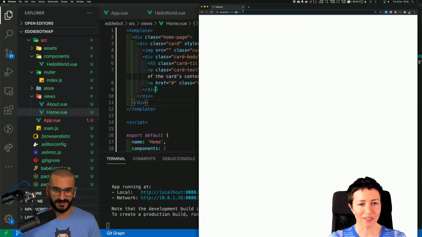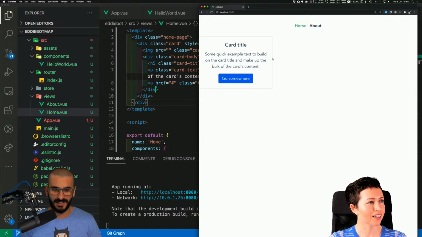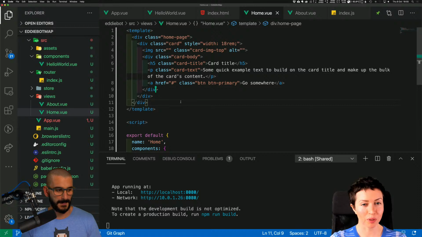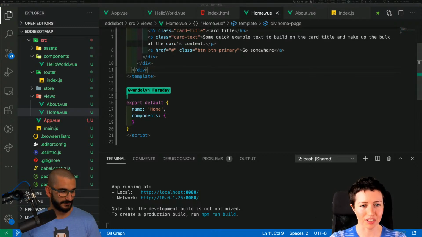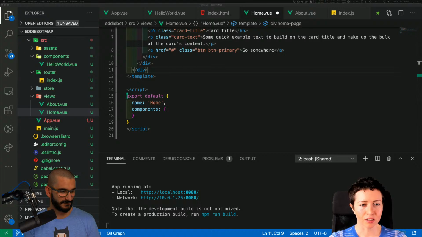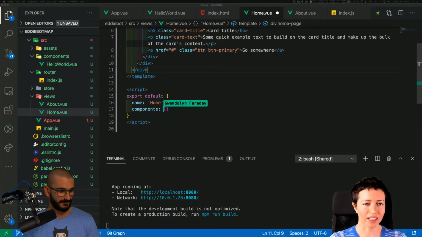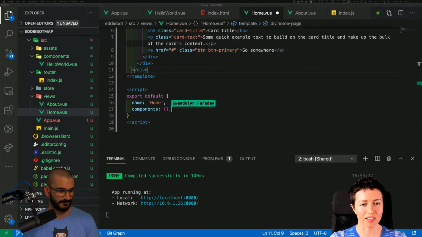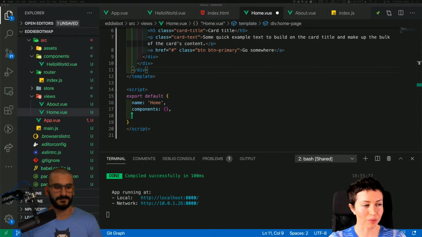Okay, so now we have this card. And we do have a card. Yes. Cool. And now we need to pull in an actual user here to use inside the card. So I'm going to separate this out into components later, but for right now, I just want to pull in a single user just from within the component.